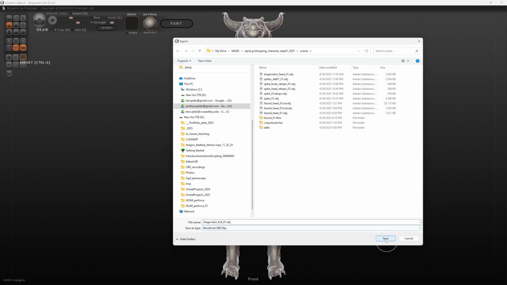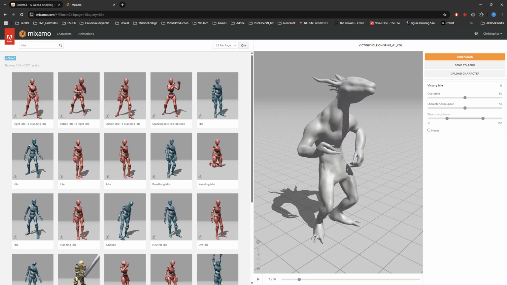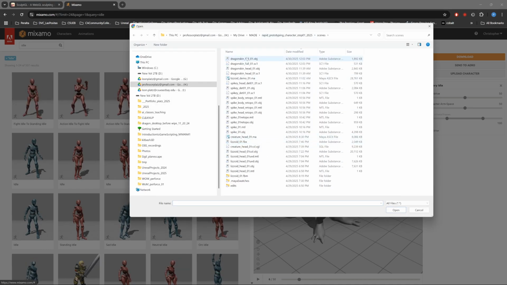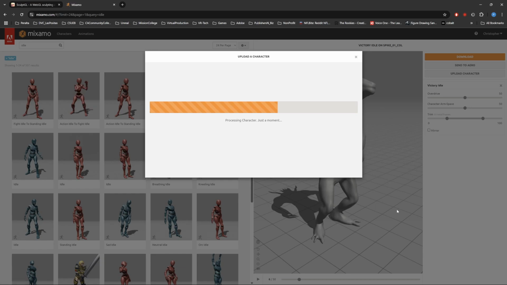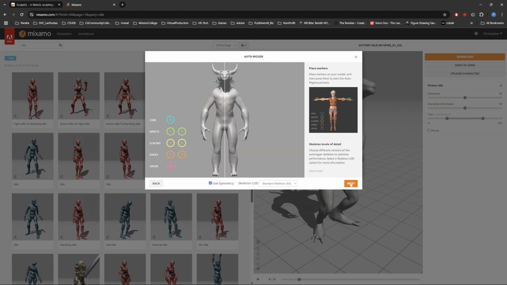There we go. OBJ. And let's see if it just works in Mixamo. That would be totally insane if it does. So upload, select character, Dragonkin pull, OBJ. And so yeah, test early. As soon as you have a model ready and you want to pose it, see how it deforms, see how it moves, see if you have the pelvis or the shoulders defined the way you want them to be, load it in Mixamo right away. It's free. It takes just a few minutes to rig.